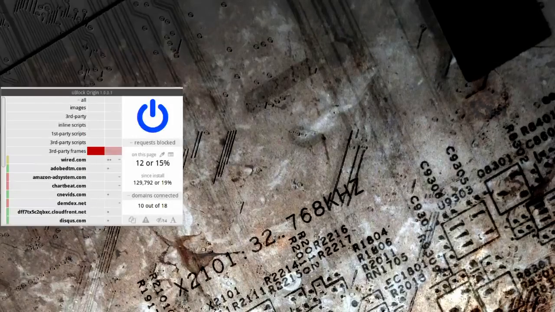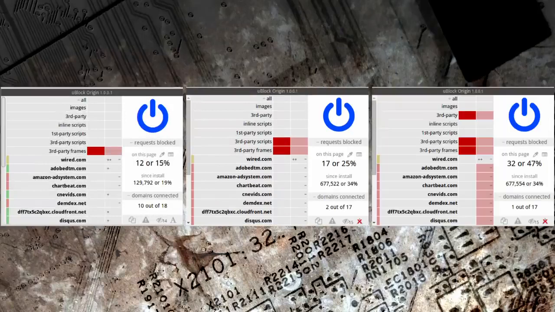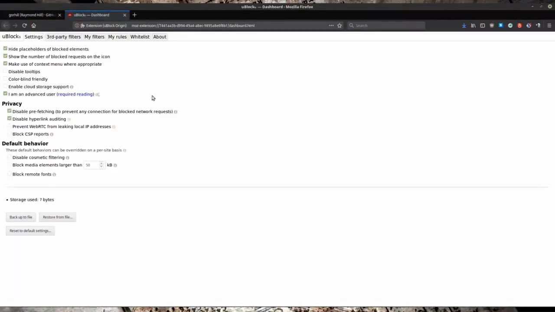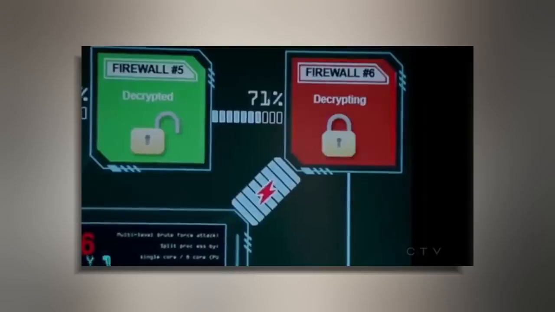The way you can interact with uBlock Origin revolves around three main modes: a default easy mode, medium mode, and hard mode. It's not easy. Let's start from the easiest bit. The first thing you should do is to go to the settings pane of uBlock Origin dashboard and check the boxes next to prevent WebRTC from leaking local IP addresses and block CSP reports. After that, you're going to make one of the most powerful clicks in your life.